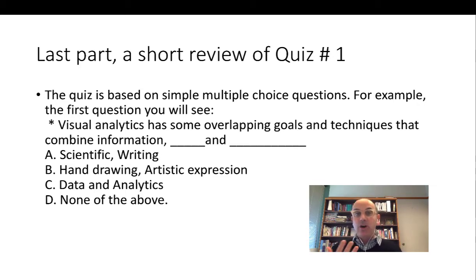Okay, last part of this long module, and I'm going to talk about the quiz. In this module, you're going to have your first quiz. Yay! And the quiz consists of multiple choice questions. Your first question, and I'm not going to change it, goes back to my notes, where I said that visual analytics has some overlapping goals and techniques that combine information, and I let you choose. This is a really easy question.